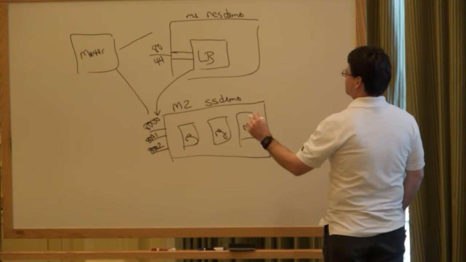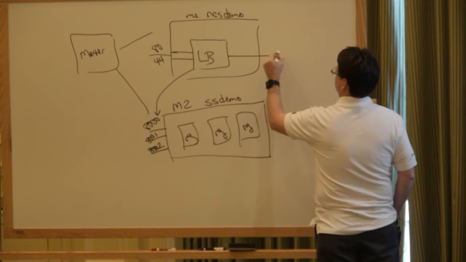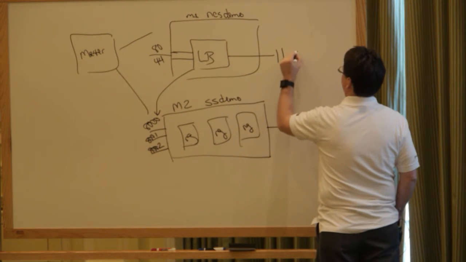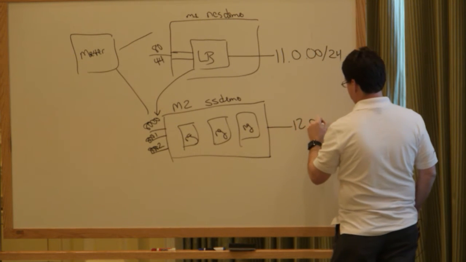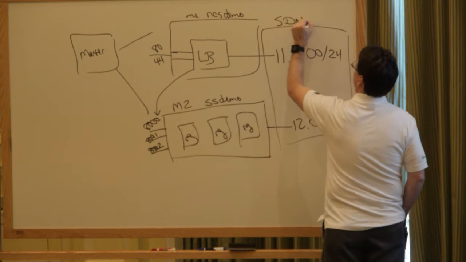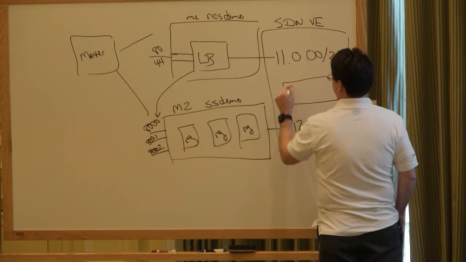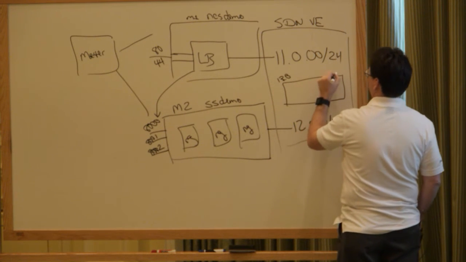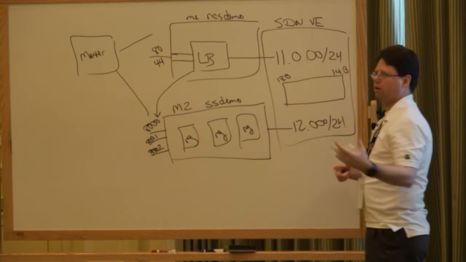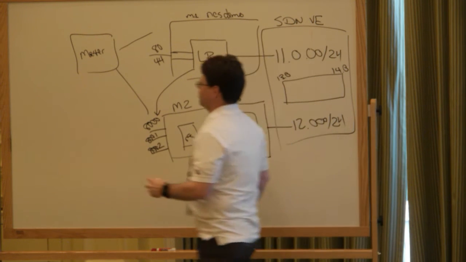Well, what we did differently here is we used SDN-VE to give the load balancer, and I'm not going to get the addresses right, I think for the load balancer we did 11, and then the containers we did 12. So this is a 12 network, 11.0.0/24, 12.0.0/24. And then in the middle, I should draw a box here. This is SDN-VE. In the middle, we created what SDN-VE calls a middle box. And the middle box has 2 endpoints, 13.0 and 14.0. And so essentially, all of the traffic between these containers doesn't go over the private network that the cloud provider gives you. It goes through SDN-VE. And all that's configured by an agent called the Dove agent.